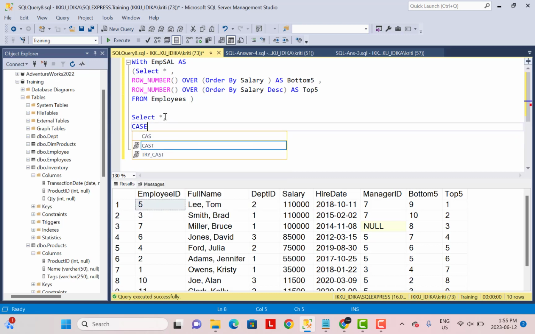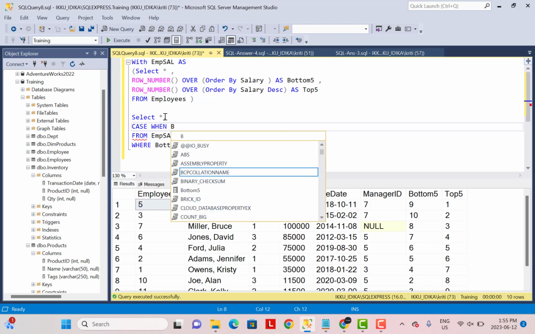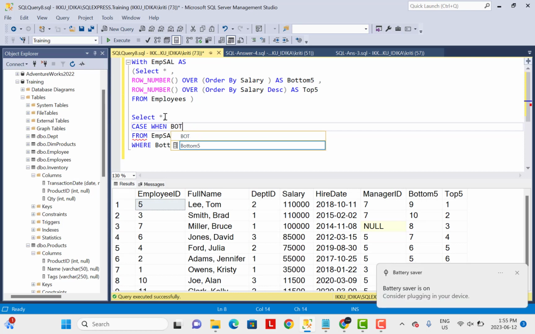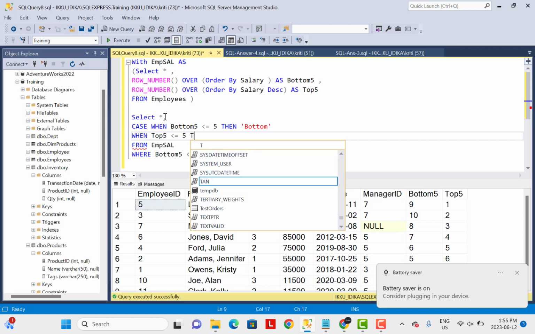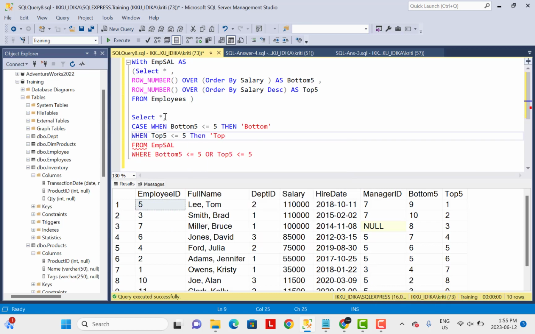So you can just say case when bottom 5 is less than equal to 5, then bottom, when top 5 is less than equal to 5, then top, and add as top or bottom.